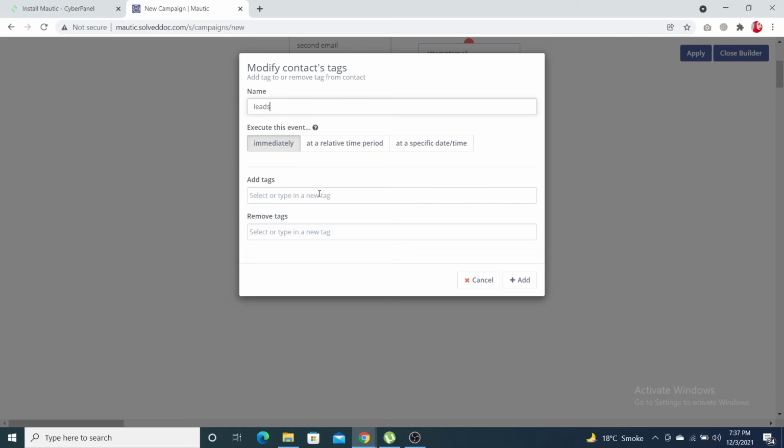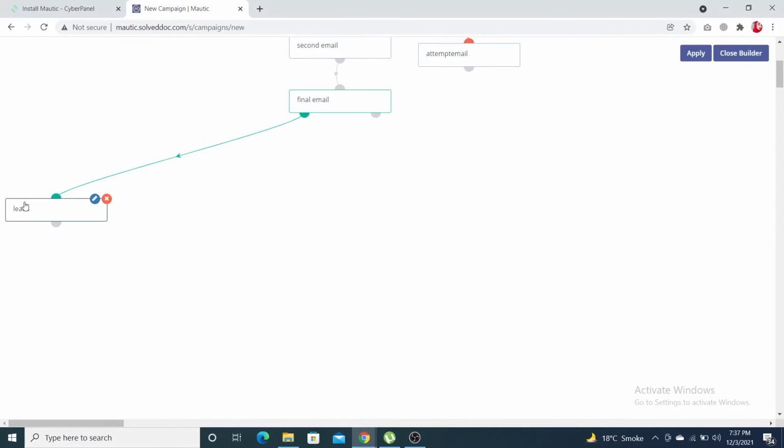Now we have to add tags, for example, opt-in or hot leads. Let's just say hot leads like there. Now the tag has been added. Now you guys can also remove some specific tags if you want to, but I don't want to at this point. So let's just click on add. And this option is created.